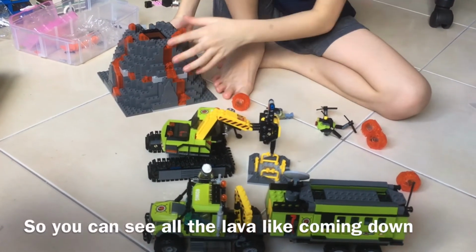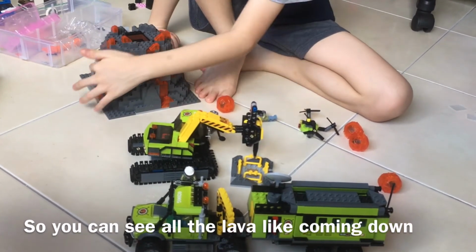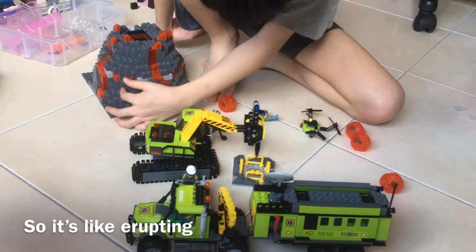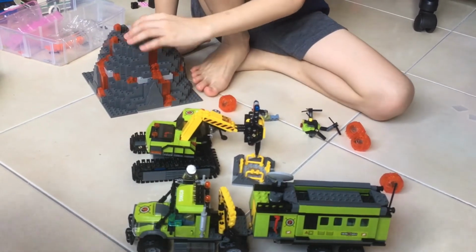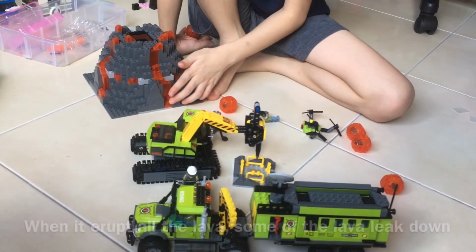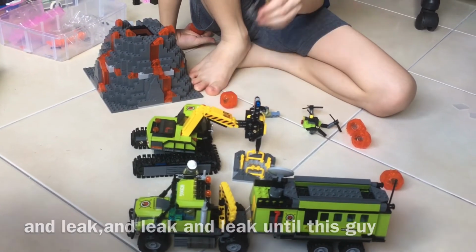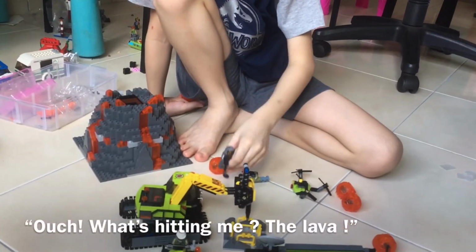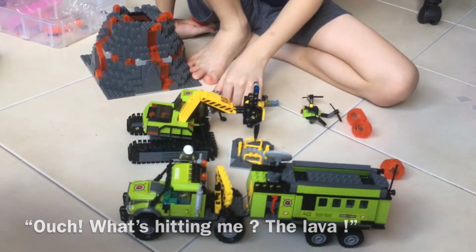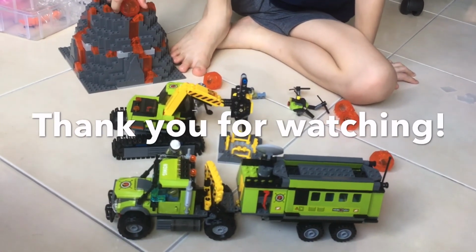Get out. Yeah. So you can see all the lava coming down. So it's like erupting. When it erupts, some of the lava will leak down and leak until this guy. And then ow! What's hitting? Oh, the lava. Ah! I'm on fire. That's a freak.